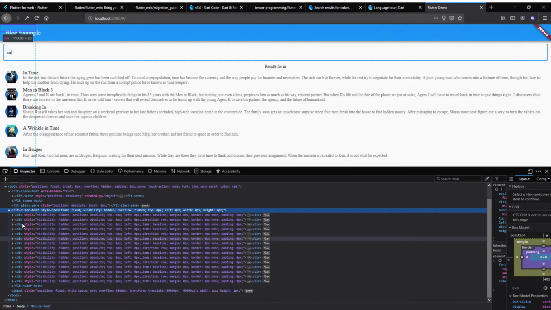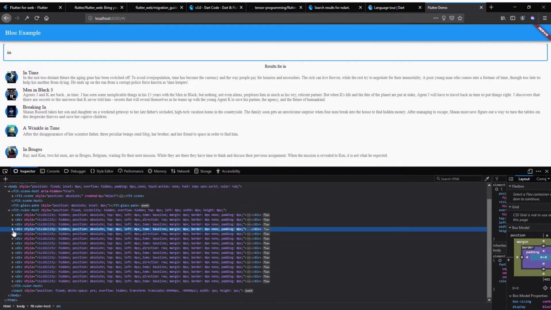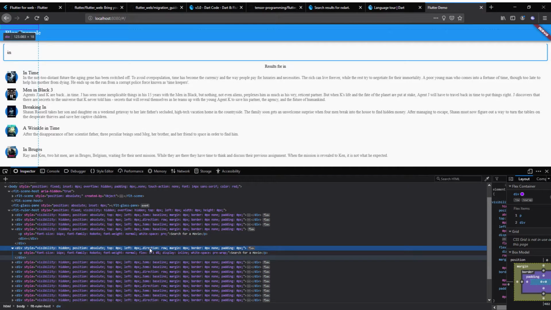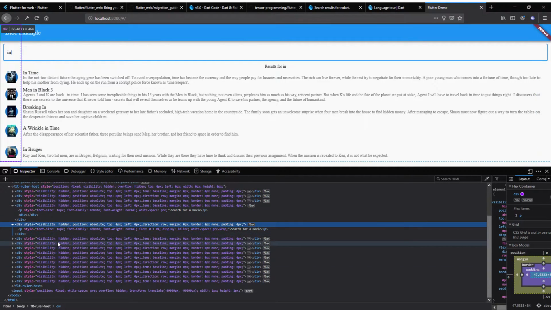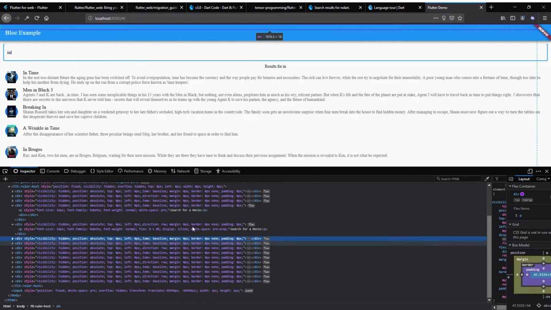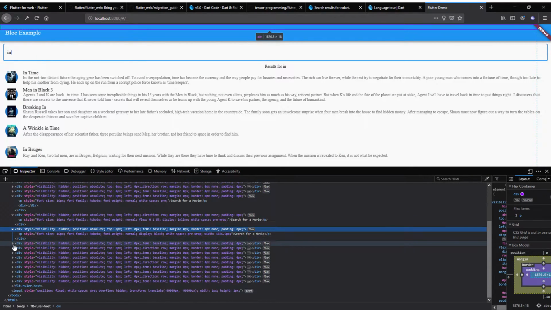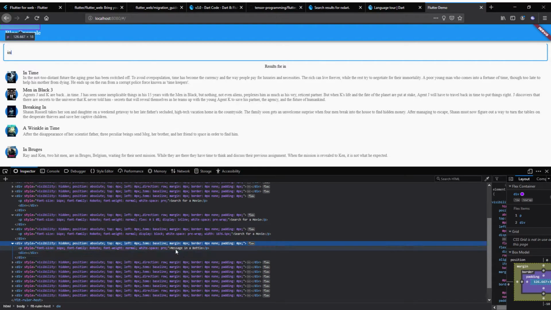But you've also got below all this HTML, all these divs, for instance, and they've all got a bunch of different CSS applied to them. So, for instance, here's the actual search. It says search for a movie. This would be the text that would be inside of the search box before I actually typed into it. And then here are some of the movies that are appearing. So we've got these P's down here.